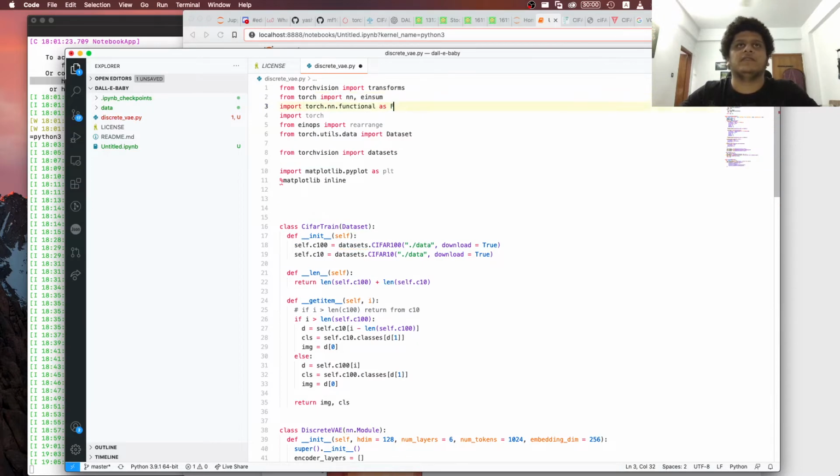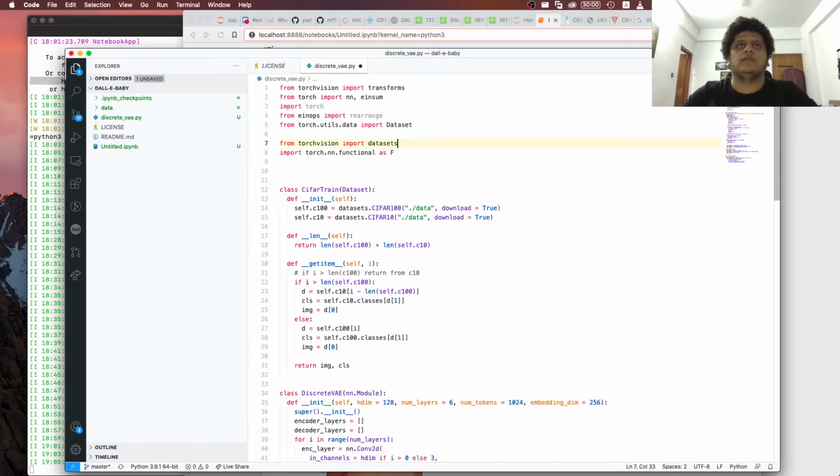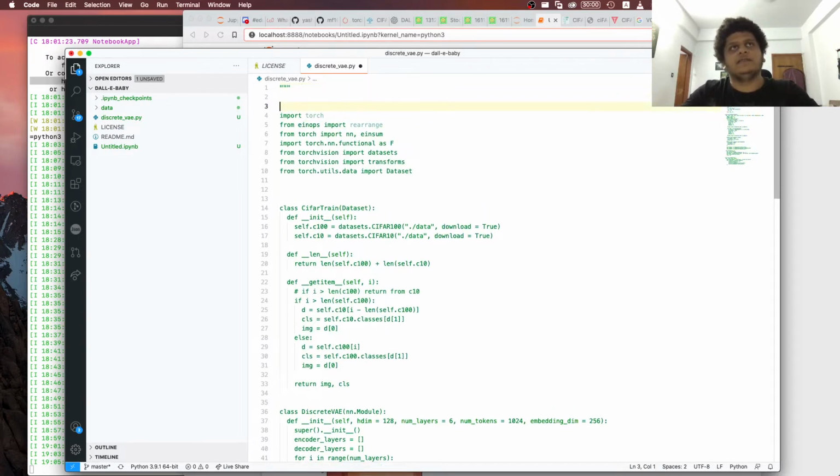Import, sorry. Cool. File code to train a discrete VAE.